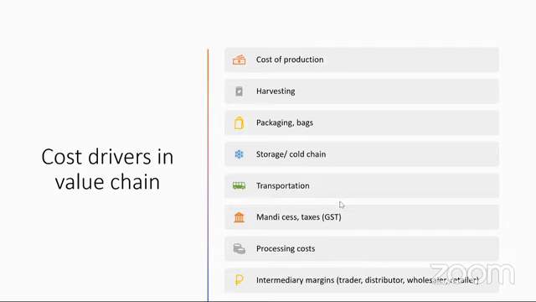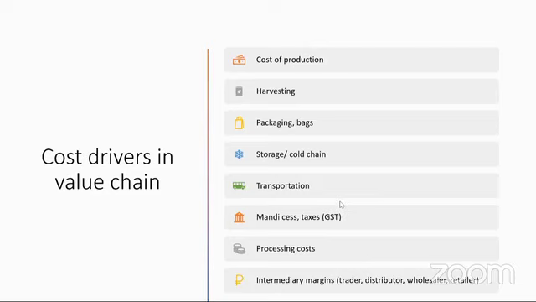So because of all these costs and overheads, you will always find that the price that a farmer gets for their produce and the price that a consumer pays for the produce is significantly different. To understand the value chain might require an entirely new session, but it is not as simple as what we read in the newspaper.